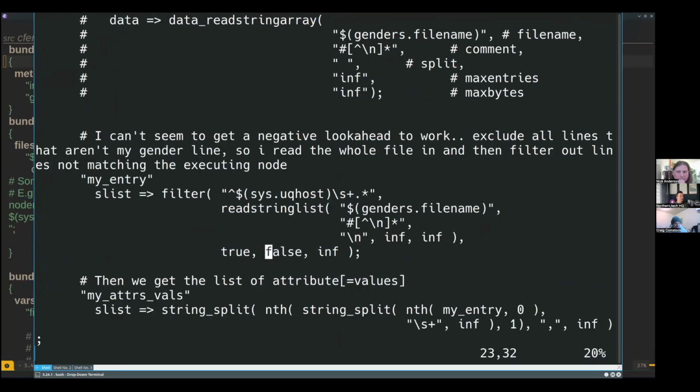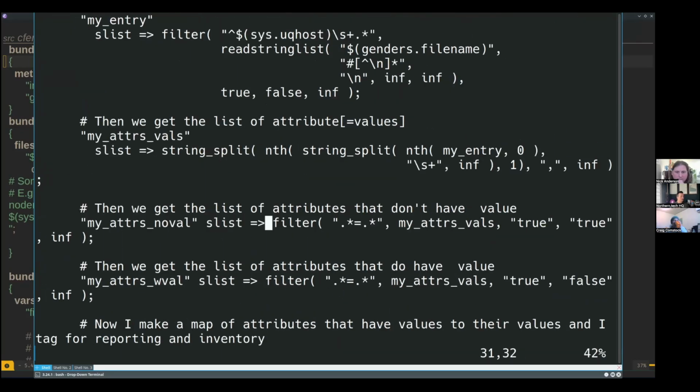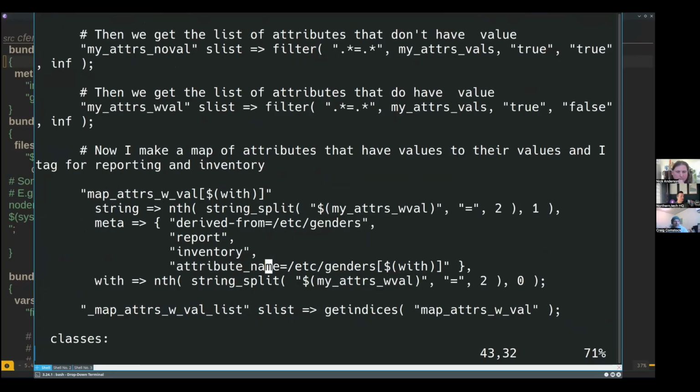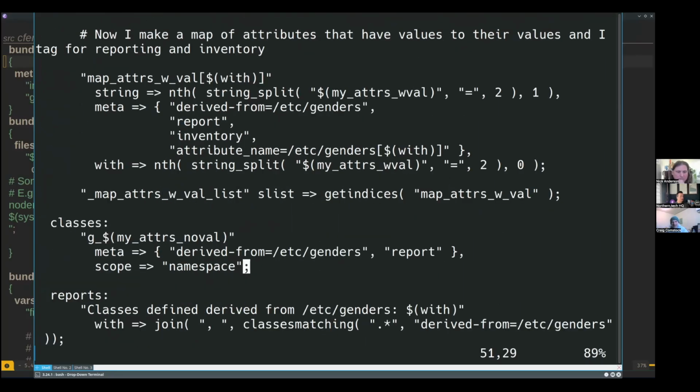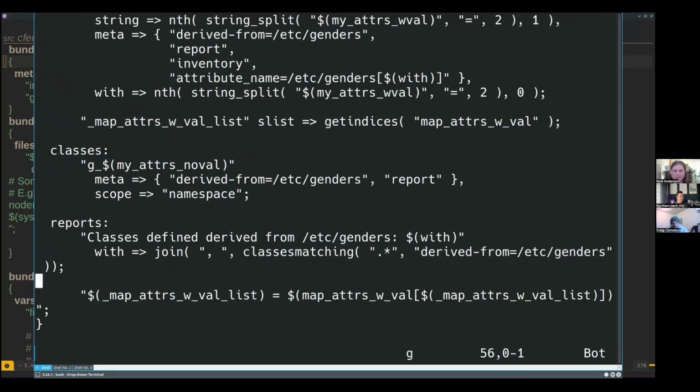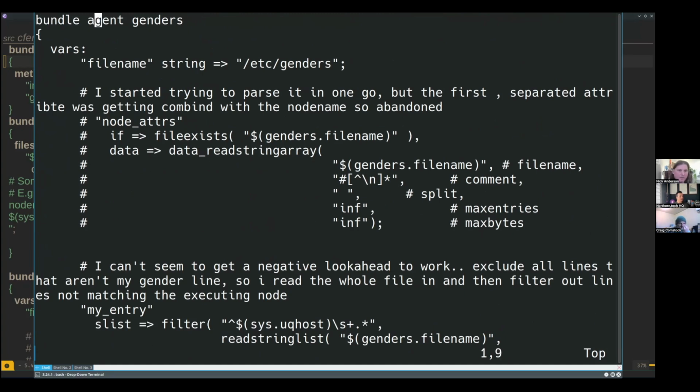And just look through here to see if there's anything else that I need to fix up. I don't think so. Seems right. Come back up here. So we'll rename this inventory genders by parsing.